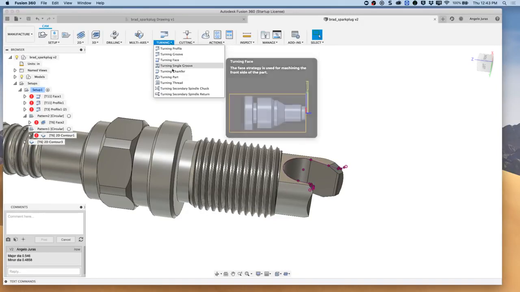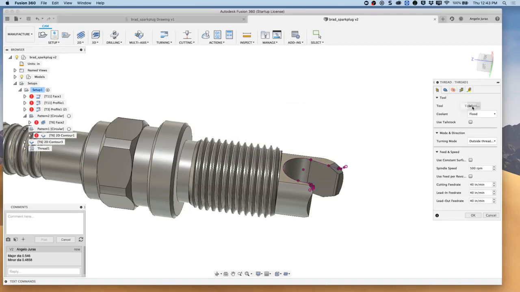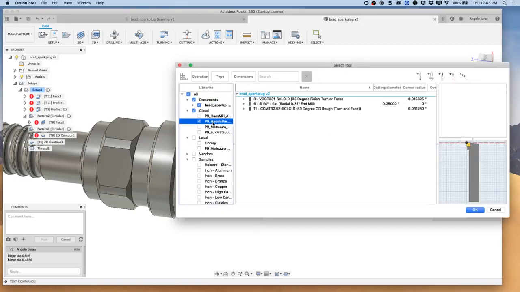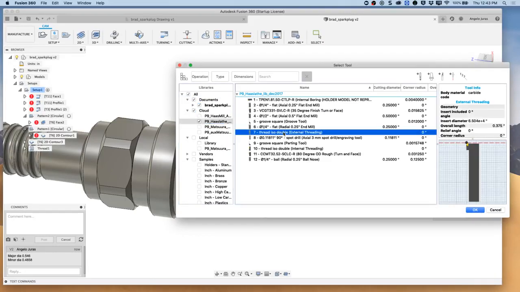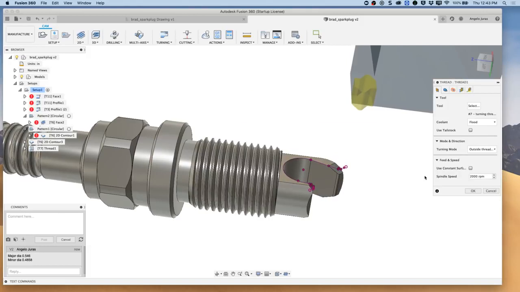So I'll go here to turning, thread. What tool am I going to use? I'll go here to my lathe tool library, and it's going to be this tool, tool 7, external threading. I'll hit OK. I will look here, constant surface speed or constant RPM. If you do this, it will give you constant surface speed. On turning on certain machines, I like to do constant RPM, because then you're not getting that wind up, wind down as the tool changes in the X direction, and you have to wait. There's a little bit of a dwell while the machine winds up and winds down, and you can really hear it at the machine. We can show that when we're at the pier. So I'm just going to do constant RPM at 2000.